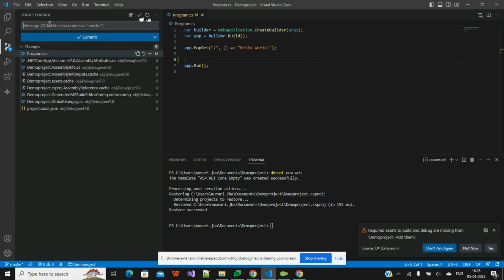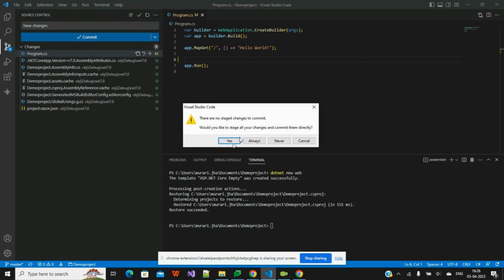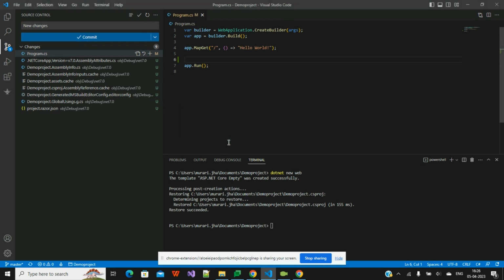Here I will write new changes. Then I will click on commit. Again it will ask me the same message, so I will click on yes.